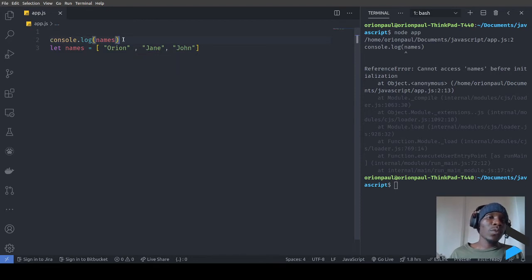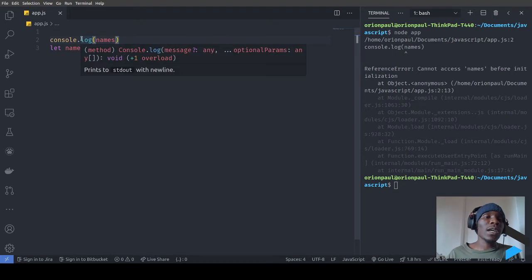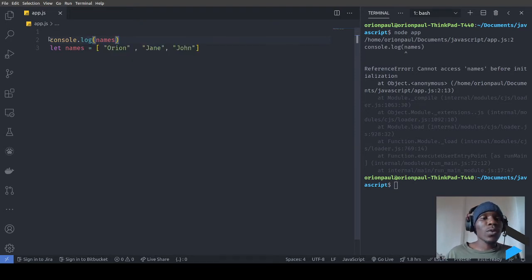before we try to print out data using the console.log function, or method, whatever you want to call it, we should put the data or the content we want to output using the console.log. So what I did here, I just initialized the variable names after the console.log, and then it is not possible for our output method to pick up this variable and collect all that information and print it out.